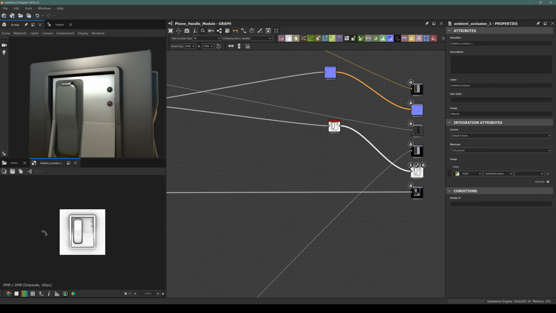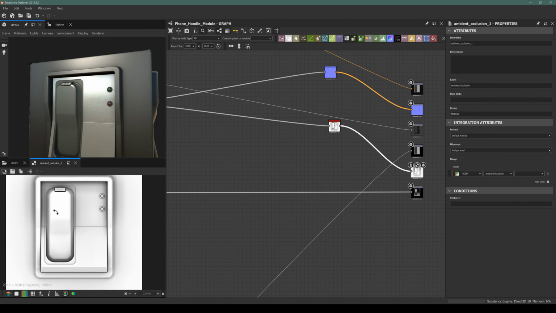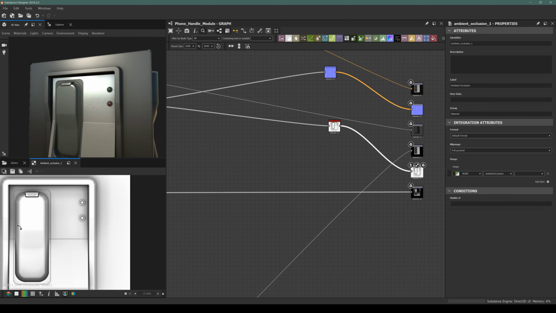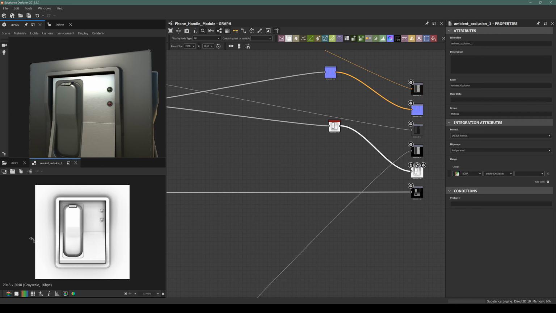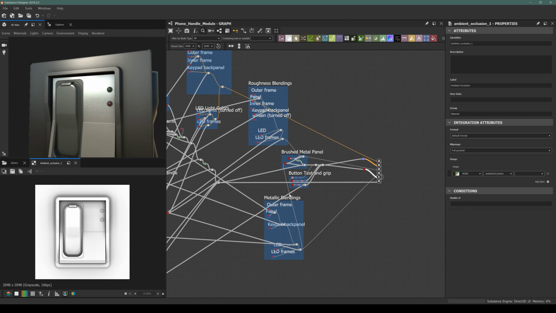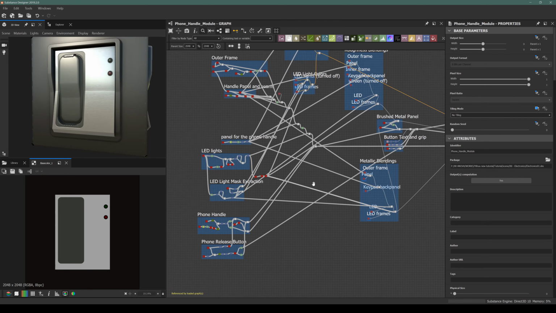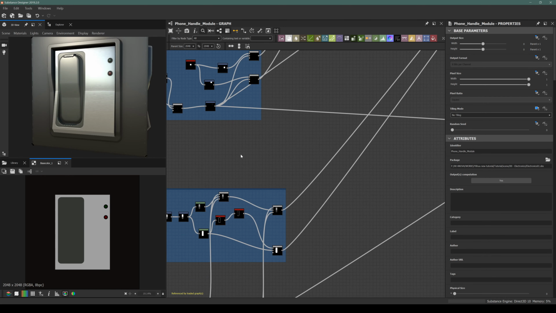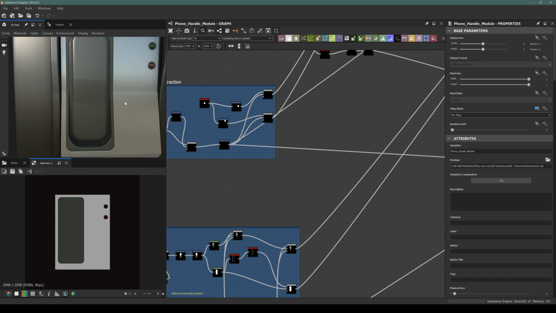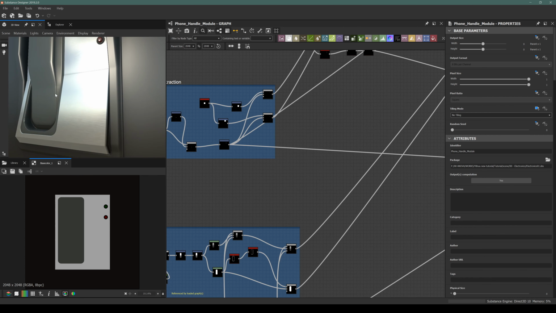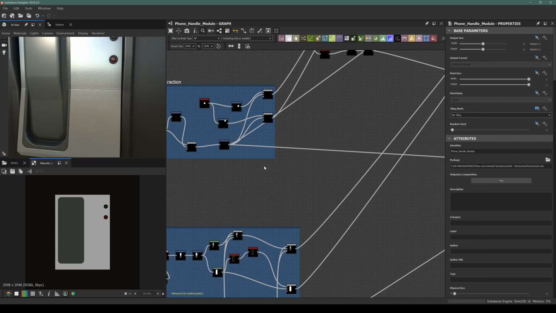And by checking the ambient occlusion, this is our actual shape that we created so far. Let's continue by creating the speaker and the microphone holes on the panel.